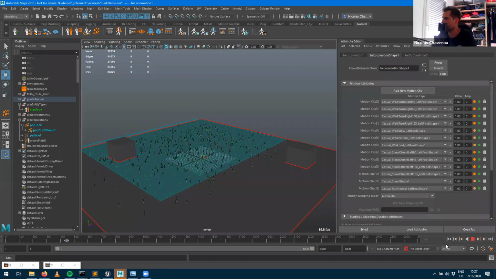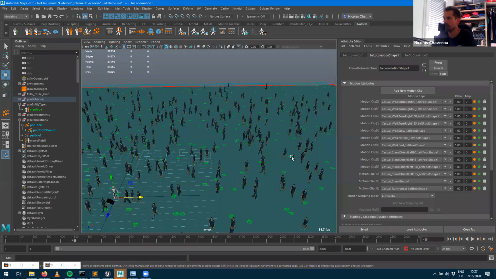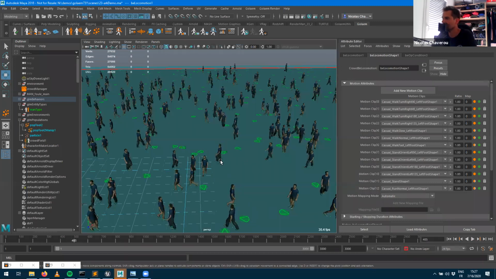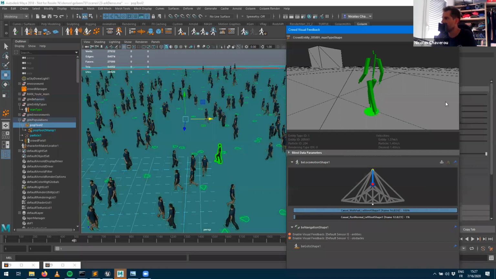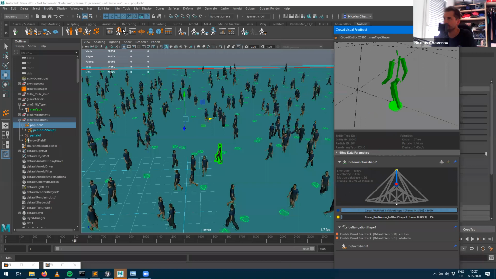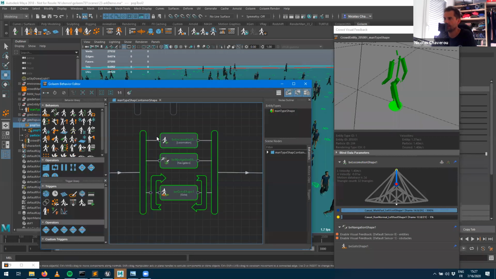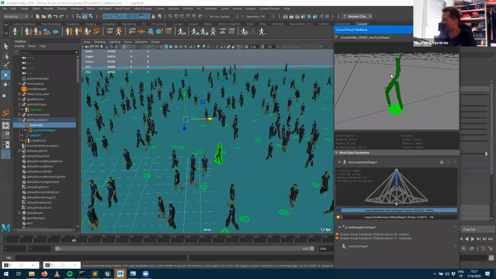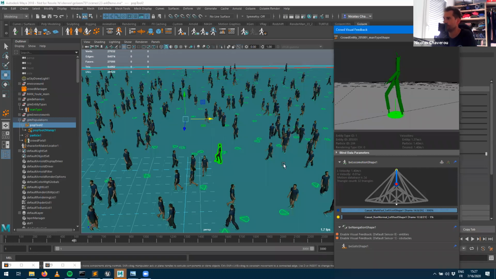So what's happening? Maybe I can debug what's happening here. I can click on a character and see what's going on for that guy. So this is the visual feedback. I open it like previously, and that lets you see which behaviors are being played onto that character. Also, when you open the behavior editor, in green are the behaviors which are running for that character here. And here, this is his current posture. And when you have a locomotion behavior, you end up with that weird display here.